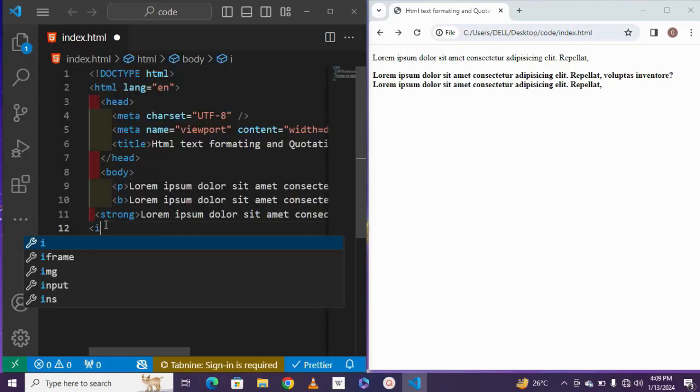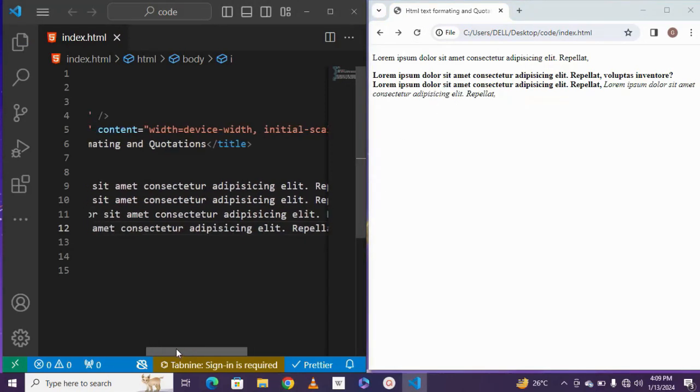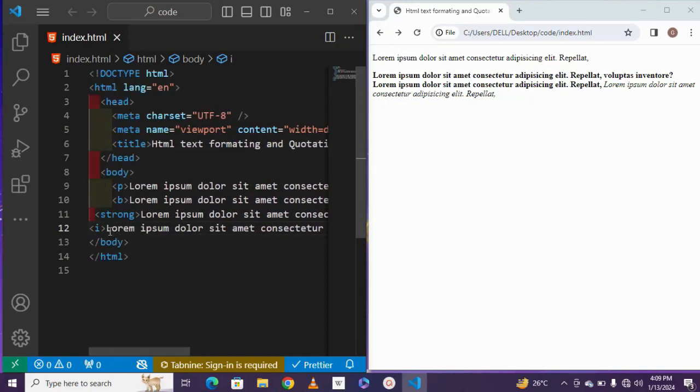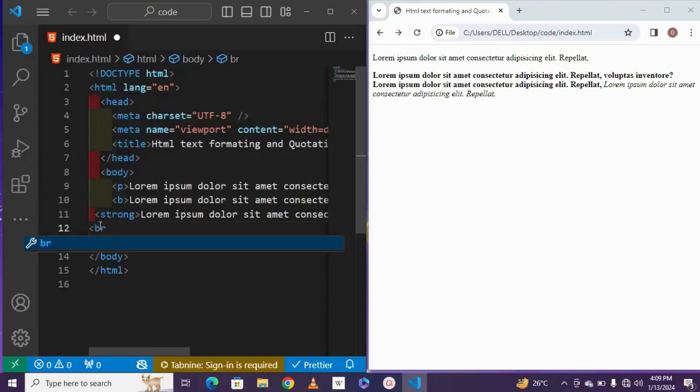I'm just going to paste, so you're just going to transform this text to an italic text. I have to put a break before this, so it's going to be out. So refresh.